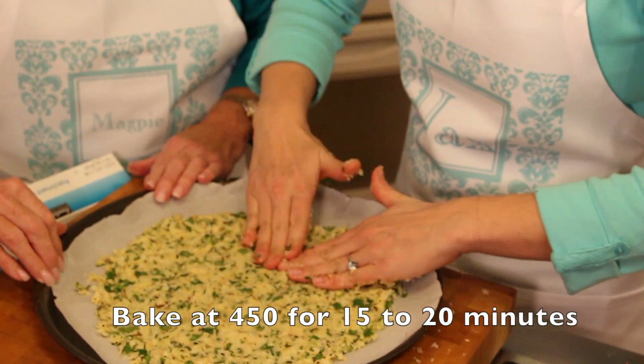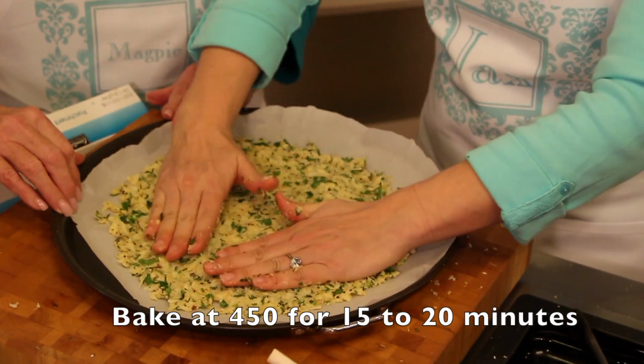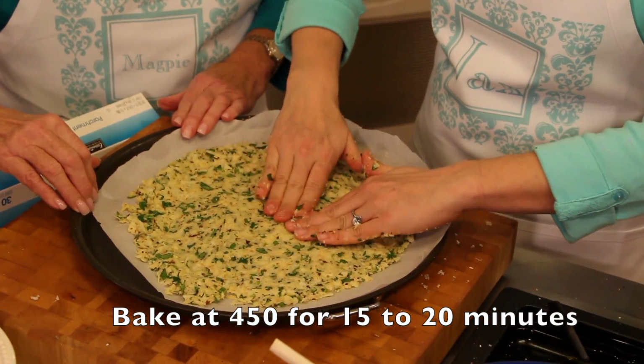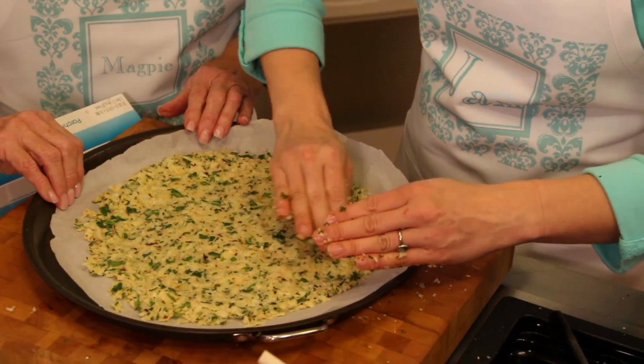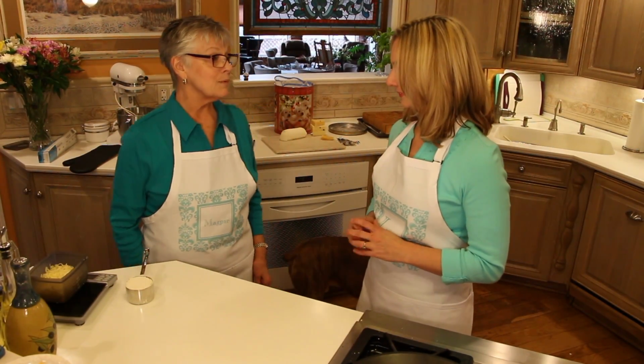All right, so press, press, press, press, press. Press, press, press, press, press. Okay. It's starting to get pretty. Yeah, it's pizza-like. All right, so now for the second part of our dinner.